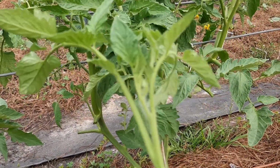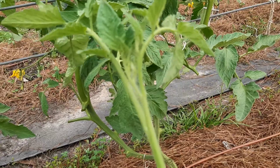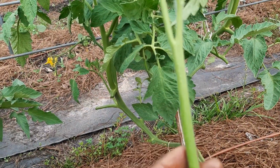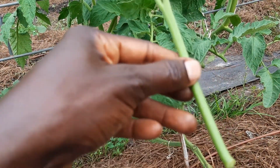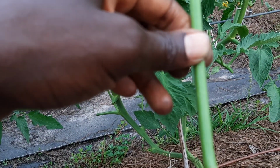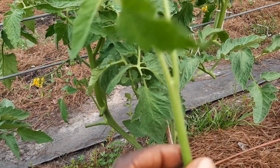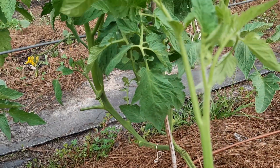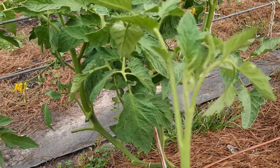So later in the season, if I want more tomato plants, and I've done this a number of times, if the older plants are slowing down on production and I want brand new tomato plants, I will look for a lower sucker. This is a good size. And I'll put it in water, leave it on the kitchen window where it's getting some sun. I'll make sure it's maybe 3 or 4 inches deep into the water, and these trichomes are going to grow roots for me. Once I get a couple roots coming off of the sucker, I'm going to put it in some potting soil or a seed starting mix, and I'll have a brand new tomato plant to put in the garden.